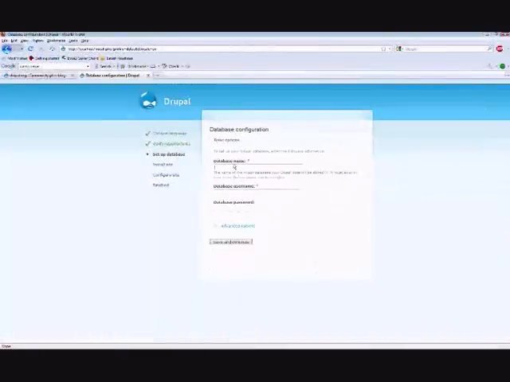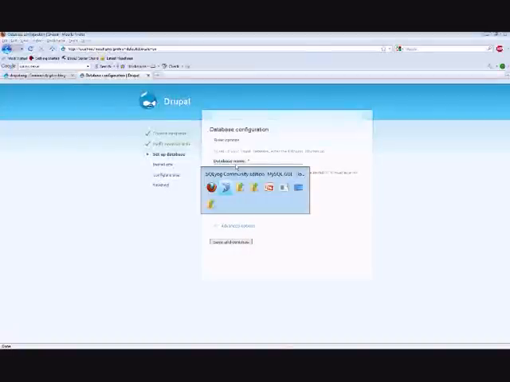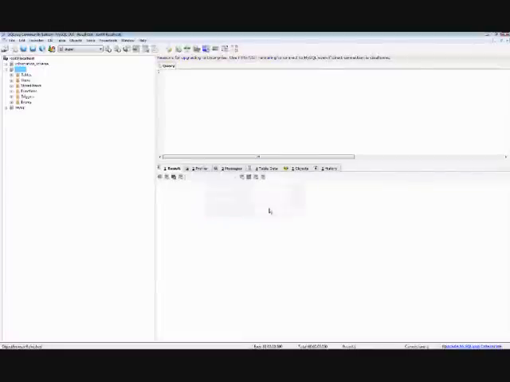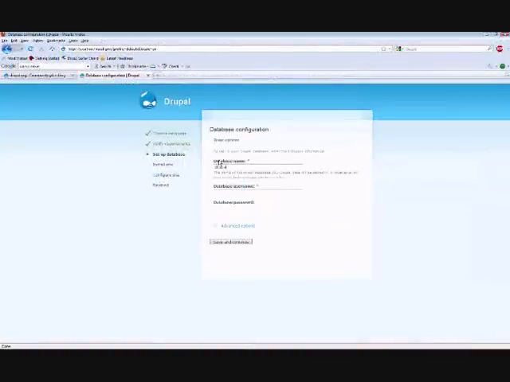So we'll create a database. For the sake of this exercise, we'll call it Drupal. What we're going to use is a root username and password for WAMP, and it's a blank password. It only works on localhost. We would never recommend using root in a production website, and we would never recommend using a blank password.